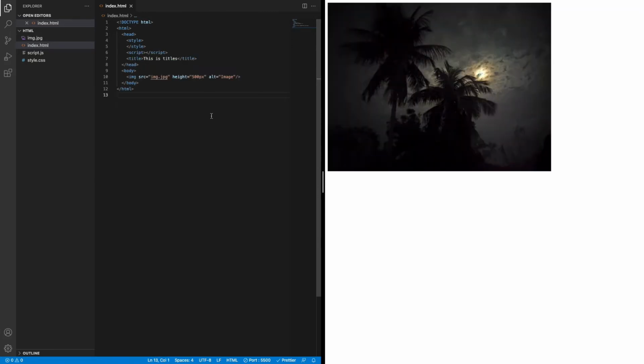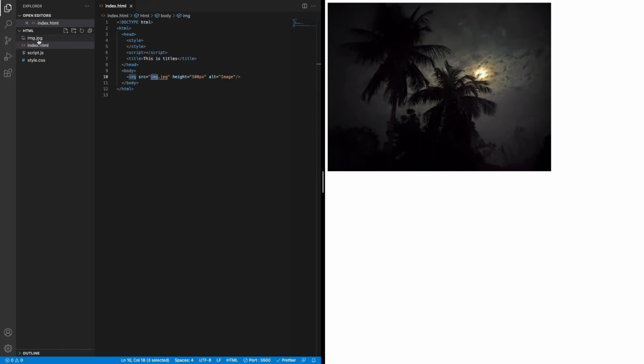The other tag that I want to discuss with you all is the image tag, and this is the most frequently used tag throughout web development, because every time we need to show images on web pages. There are different ways also, like we can use the picture tag in our HTML. Let me show you how this image tag works. First we specify the image tag with img, then src, which is called the source.